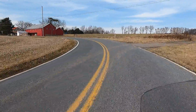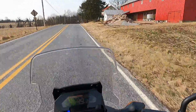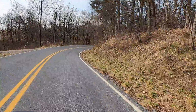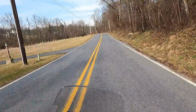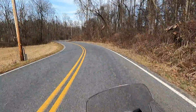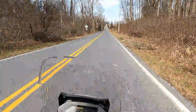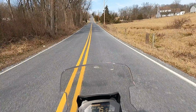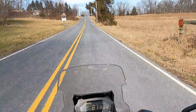Yeah, the shifts are smooth, downshifts are nice. Just holding the gear. Yeah, unfortunately, just as soon as the engine's going to get good, feels like it's going to come on power, it runs out of revs. Wants to push a little bit wider on the corner exit. Yeah, 6,000 RPM is not a lot of revs to play with. It'll still get up to speed. It never feels as peppy.